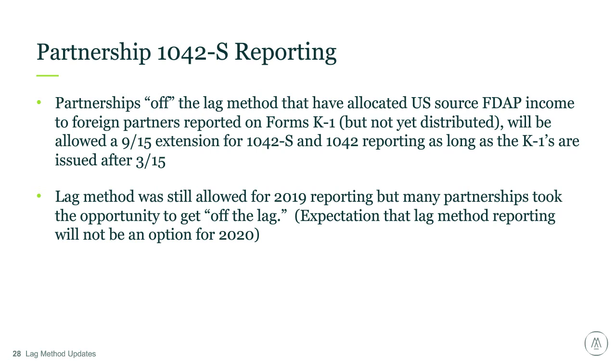So now you'll have your liability date for that not distributed but allocated income, because you've got the K-1s being issued. And now you have until September 15th to go ahead and issue those Forms 1042-F, including all of the distributed and allocated 2019 income on your 2019 Forms 1042-F and 1042. There are different boxes and indicators you'll need to check to let the IRS know that this is happening.